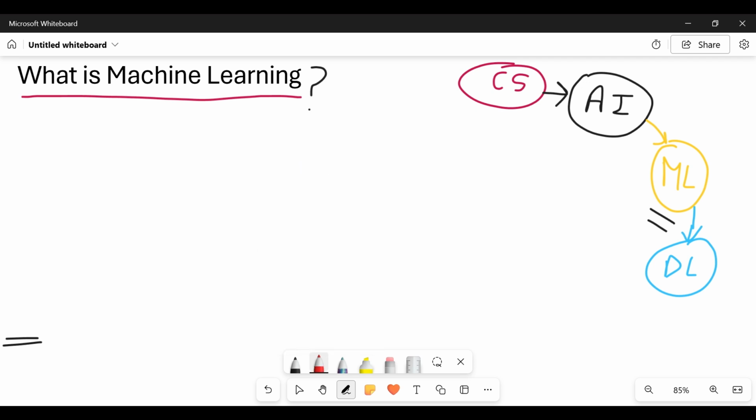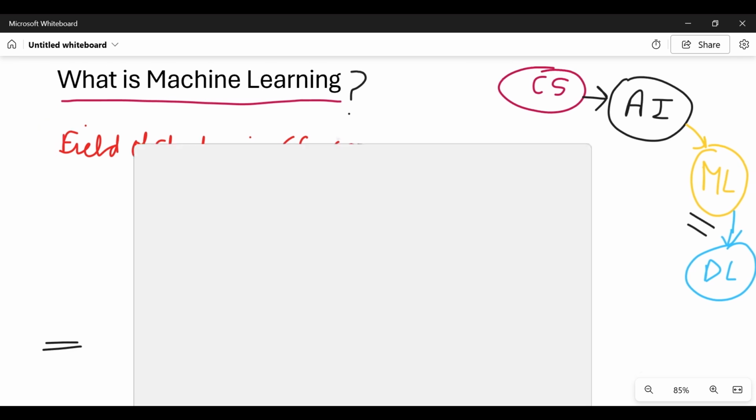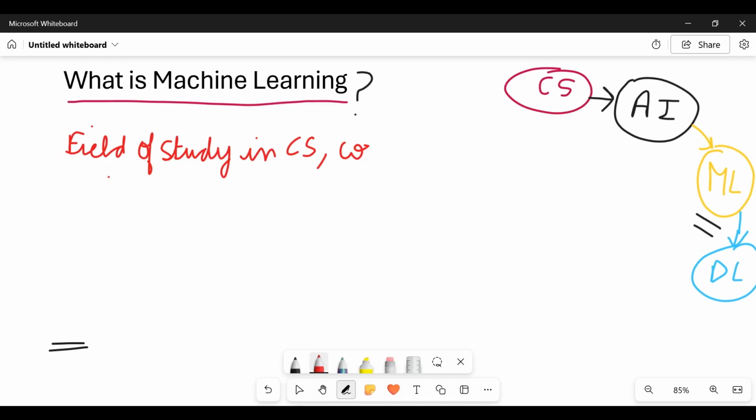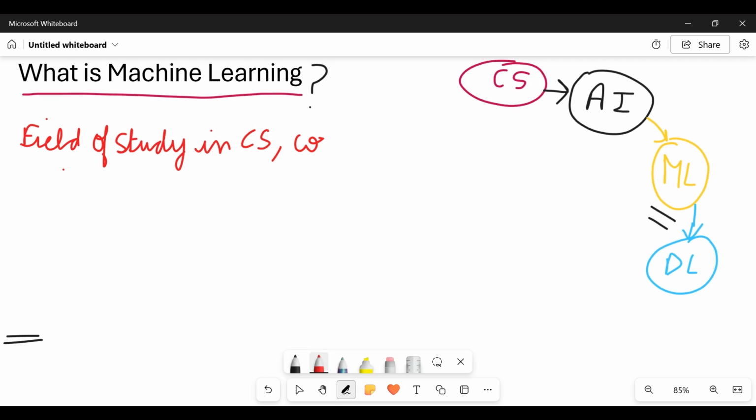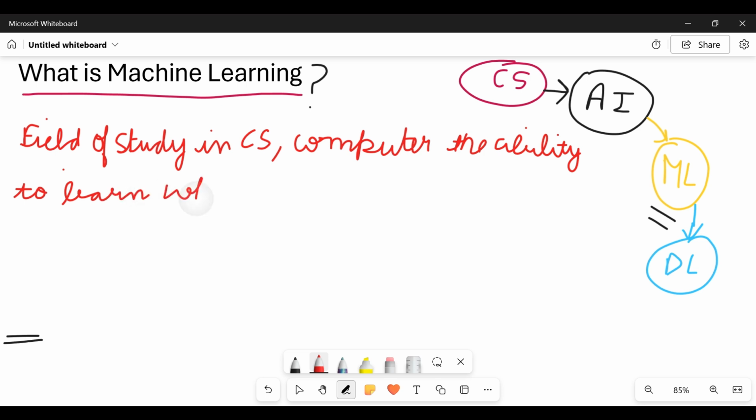What is the definition? Machine learning basically refers to a field of study in computer science in which we give computers the ability to learn without being explicitly programmed.